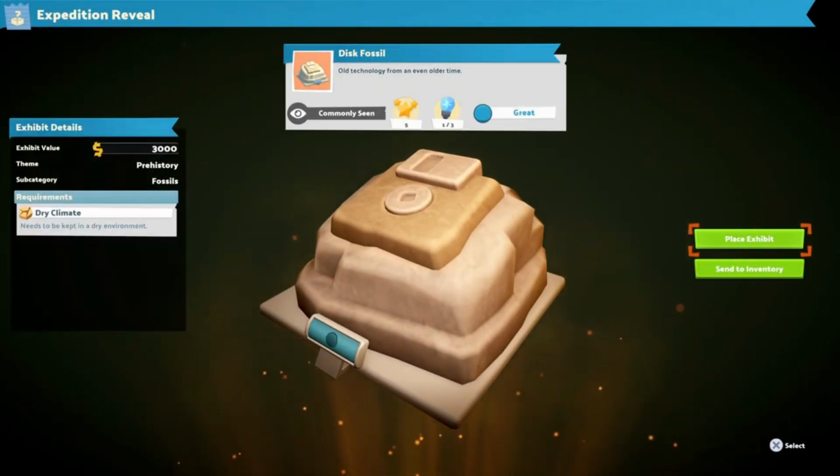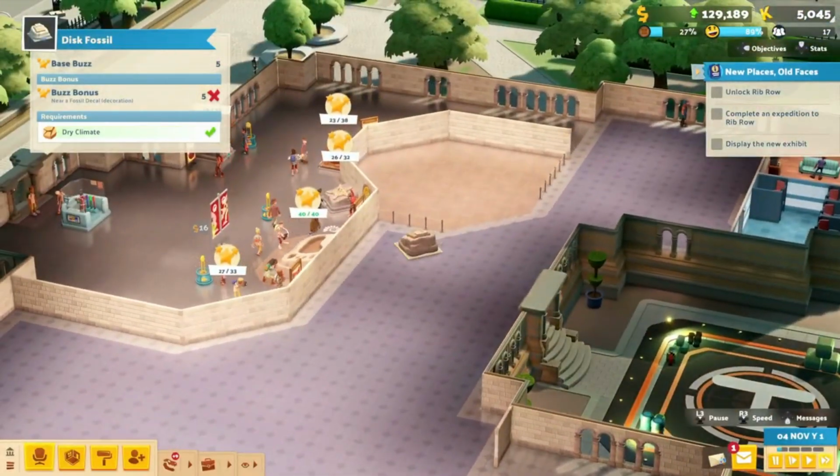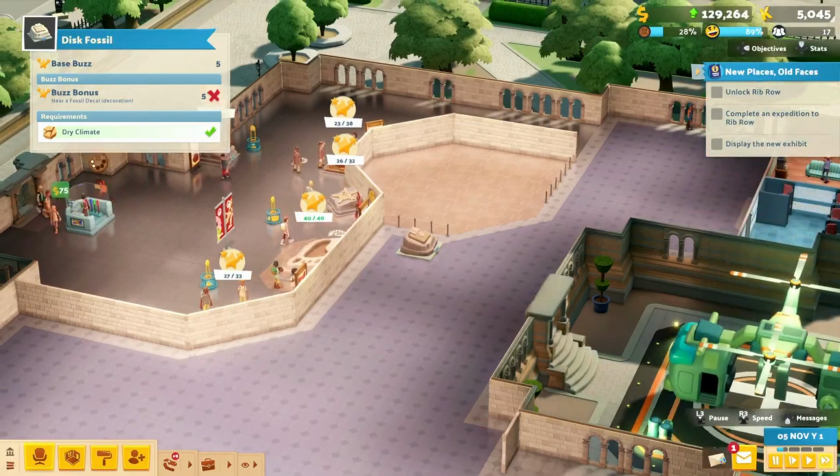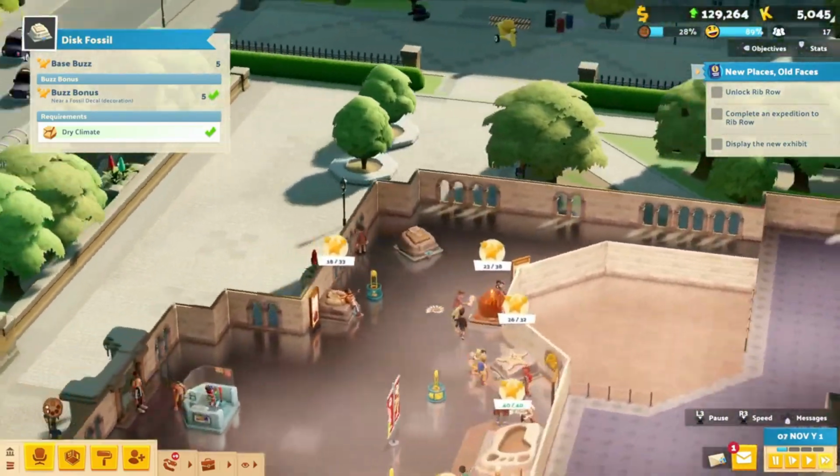I do love the humour in these games. Old technology from an even older time, and it looks like a 3.5-inch floppy disk. It pains me that some of the people who watch this video might actually think this is a fossil, or worse yet, might not know what it is. This is how we used to store media back in ye olde times.